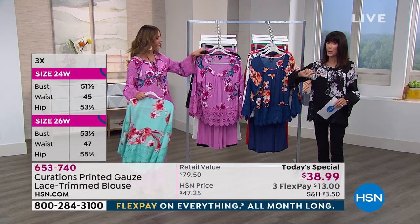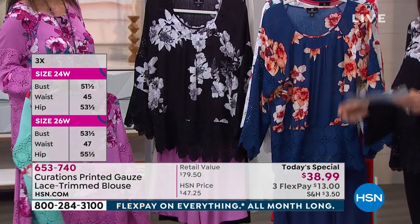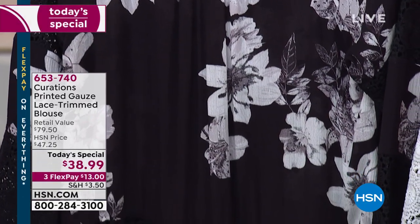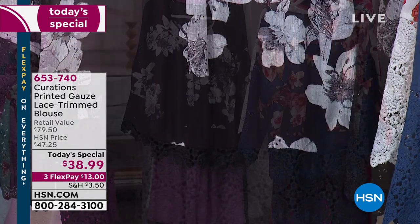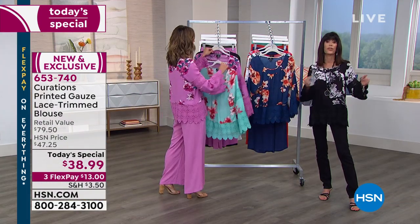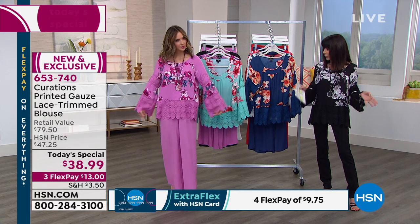And then the second most popular is the one I'm wearing, which is the black. I really love the black. And again, the black one also has that all over lily print in the front and in the back. Easy to shop. It's sizes extra small through 3X. Very simple. It runs about 27.5 inches in the medium. So if you're in a 3X, you scale up about 3 inches, about 30.5 inches in the 3X.